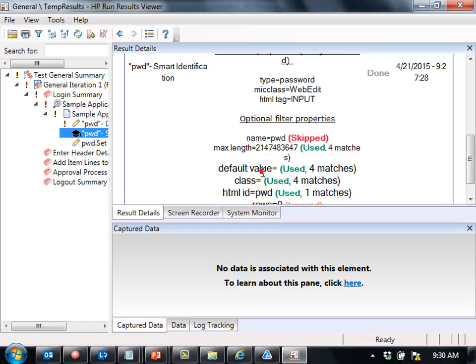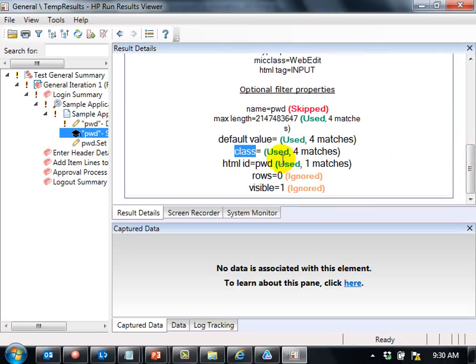Then when it took default value, again all 4 have the same default value. So with that property, all 4 objects were matched. With class, again all 4 were matched. But when it took HTML ID, then only one object matched.